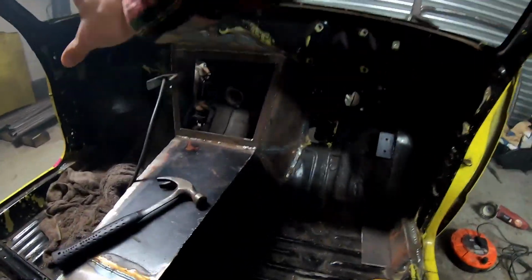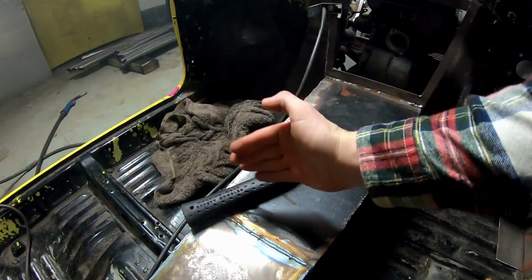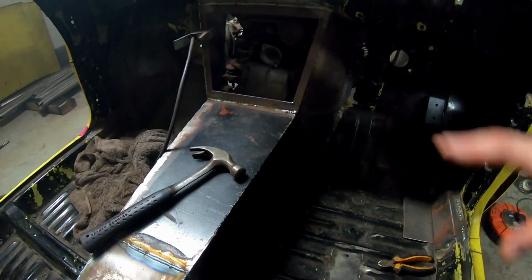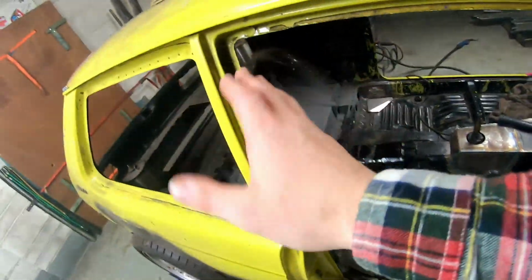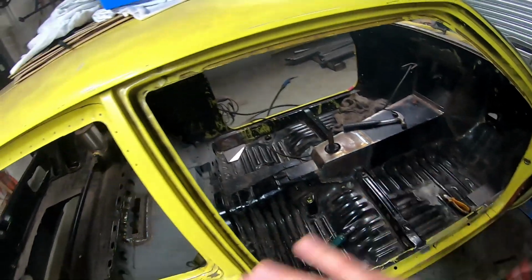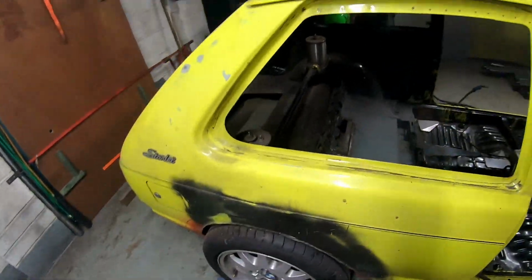There's going to be nothing on the dash apart from a rev counter, I think. Yeah, just the one hidden rev counter. And then I'm going to get a little angled switch panel here with all my buttons on. No indicator stalks, nothing. Just a shaft and a steering wheel and a rev counter. And then, yeah, all Raptored black with the carpet. So it's going to be all black interior with alloy accents. And then the yellow is going to go on like super thick, juicy 2K.